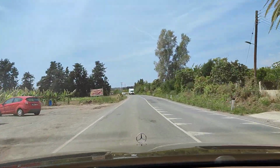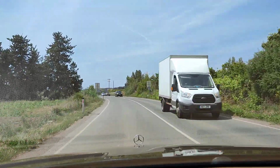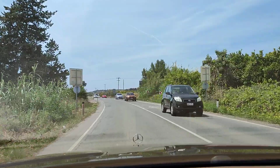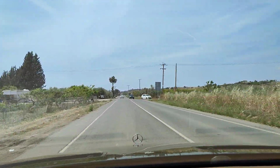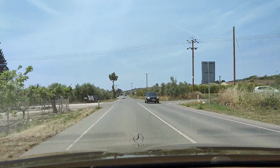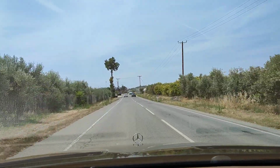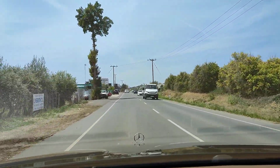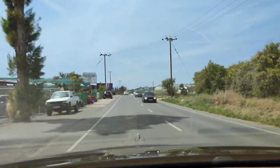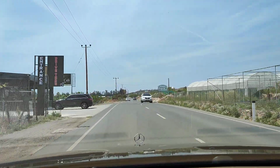One of the nice things about Cyprus, if you notice on the left hand side there, is fresh fruit sellers. So a lot of these people have got their own fields, and they've got watermelons, and there's a Ferrari coming the other way. That's a person with a couple of bob. I'll have to go and chase them down and give them a business card. Anyway, back to the fruitness and the freshness. Most of the fruit that you see in the supermarkets and in these stalls on the side of the road is literally grown very, very locally. I mean, literally next door to you.